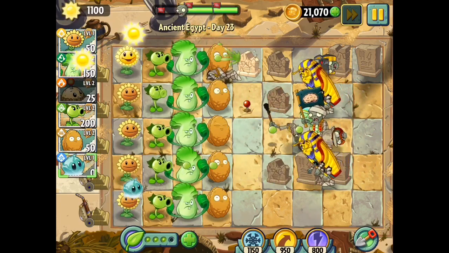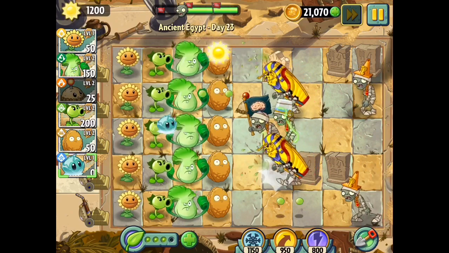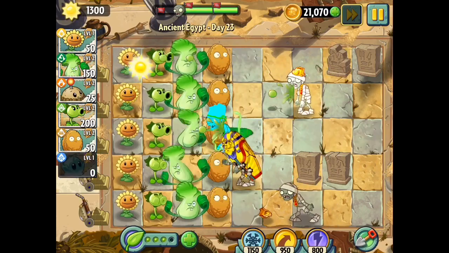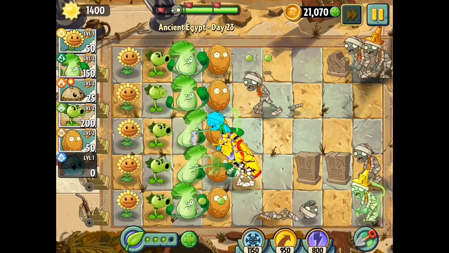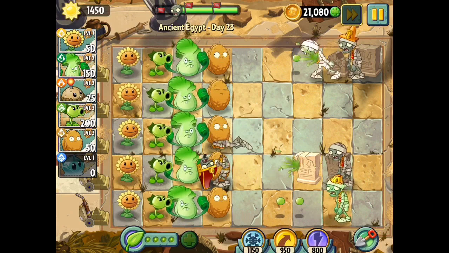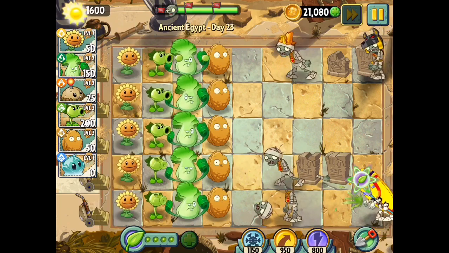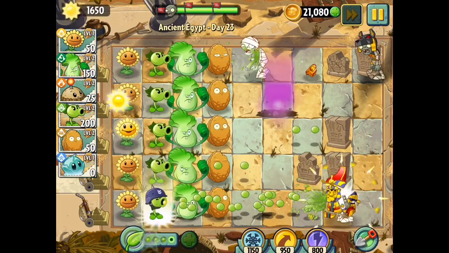Okay, so I'll probably freeze that bucket head. That one zombie that's kind of flagged would just die right when he's getting hit by that broccoli. Okay, there we go. Later. Okay, we're almost on the final wave. Almost there. Well, we are maxed out on plant food, so let's see who's on this guy here to get him out of the way.